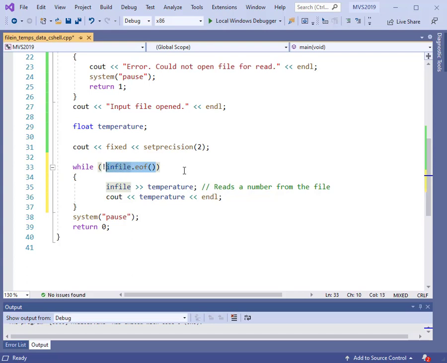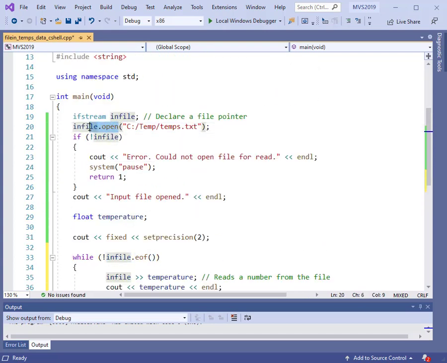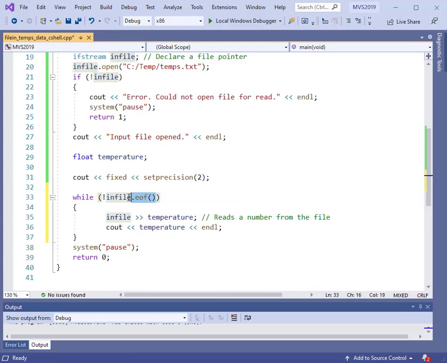So in the same way that there's a code that we get when we try to open a file, this is going to check to see if we've reached the end of the file. And of course, if we haven't reached the end of the file, then this is going to be false. So not false is true, we stay in the loop. When we do reach the end of the file, then that means that we want to stop, so we exit the loop. Okay, so end file EOF, that's going to be false until we get to the end of the file, and then it's going to be true. Not true is false. We exit the loop.